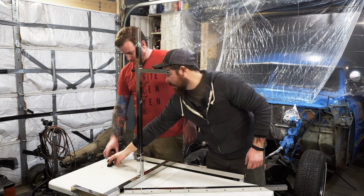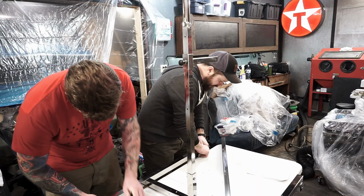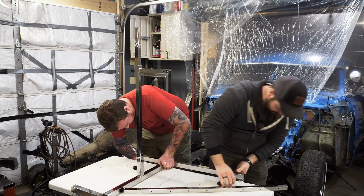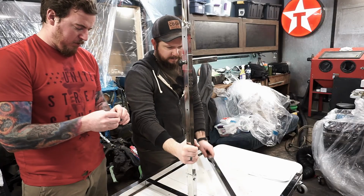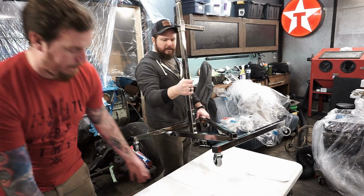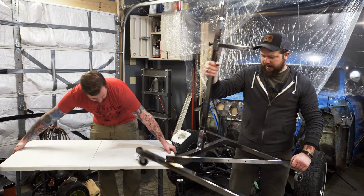Oh, let's pop our caps on. These go on the lower frame part. Okay, I say we can move the table now. We just have this one little screw, which I think is for the ground. Oh, I bet it is, yeah. All right, you want to slide Mr. Table? Okay.